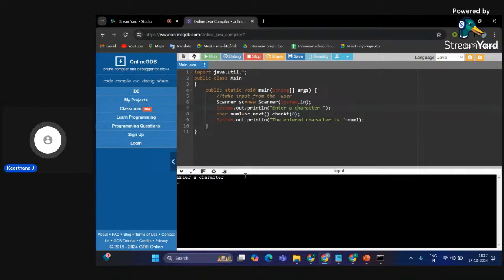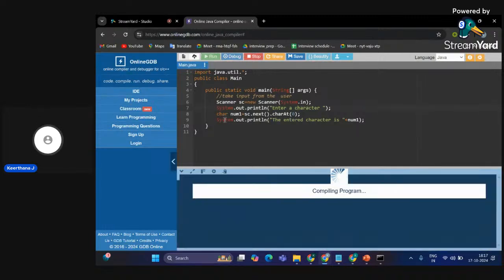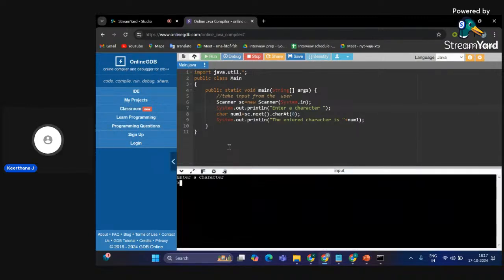It has been treated as a string only, but only the first character in my string will be assigned to num1. So here I'm just going to print num1, so a will be printed. Now I'm going to give a string as input, so let's say I'm going to give my full name. It will not throw any error. Only the first character in my string, k, will be assigned to num1. So when I print num1, just k will be printed. So here is a catch.